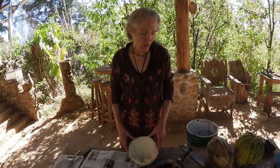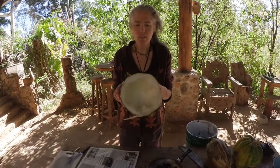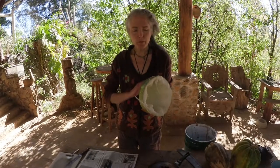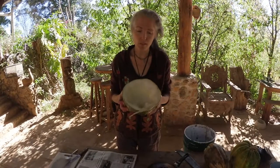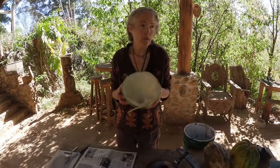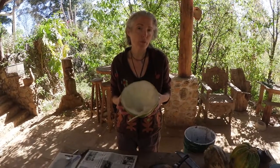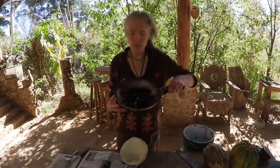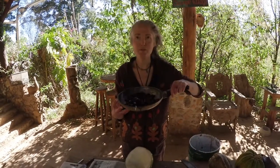We have deseeded the chili coyote. It looks like this and now we're going to put it on a chopping board and peel it and then add it to some lentils and see how it tastes, because I have yet to try it — other than some in a kimchi that didn't work out. This is the amount of seeds in one chili coyote, which we will save and get replanted.